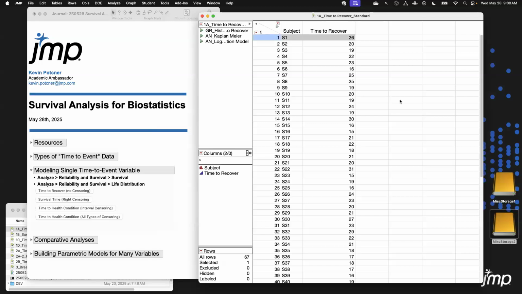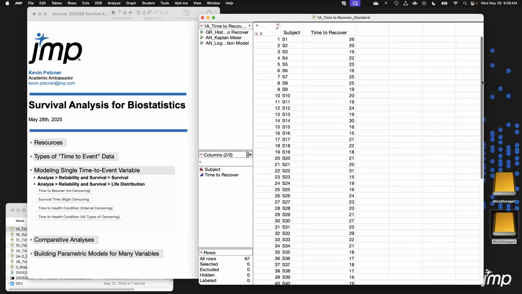So for example, this first subject, it was 26 weeks before they were back to full strength after the injury. Now, if you look at this data, this is an example of complete data. So in this case, we actually have the weeks to recover for everybody. There's nothing censored. We have that complete information.